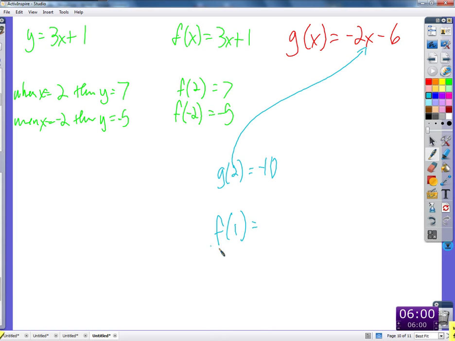Yep. That's why we use function notation, to get names for your functions. So if I say f, I know I'm talking about f. It's 4. Okay? If I say g of 3, you know you're going to put 3 in for x in the function called g, not f. And then we can have lots of functions: f and g, q, r, s, m, h, whatever. We can have lots of different functions, all with different names, instead of all having y. Okay? That's what function notation is.